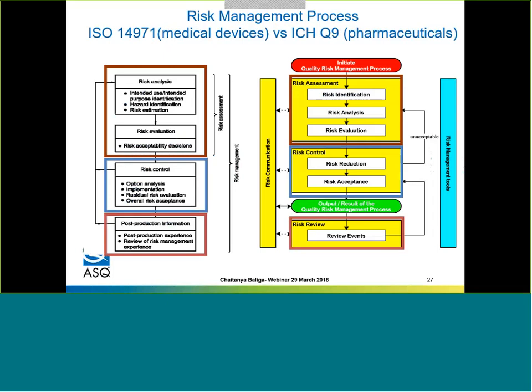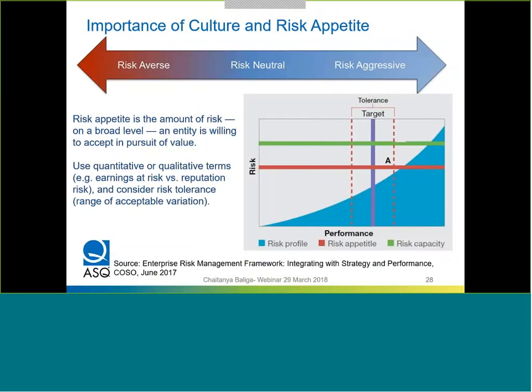So we have the same kind of communication, the same kind of risk management tools associated, and how we manage it. But the key thing is, what is your culture in your organization in terms of risk appetite, and how do you want to manage? The risk appetite is basically the amount of risk an entity is willing to accept or pursue for value. That means, what is my risk in terms of dollar value? We are going to really manage it.